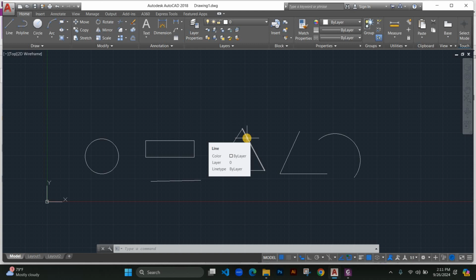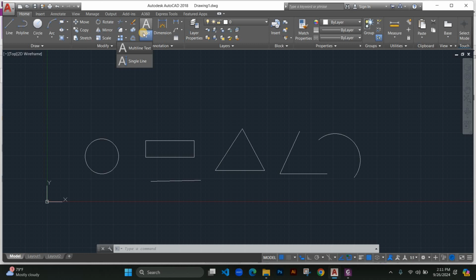Yeah, so we want to add a title onto the drawings. So with that, we come here on text. See where there is text. Click on the drop down. Then you find single line and multi-line. Single line is when you're going to do one line. Multi-line is when you're going to do multiple. But also multi-line, you can use it when you're going to do a single line. So we're going to be using multi-line. We're not going to try single line.